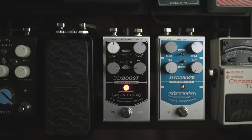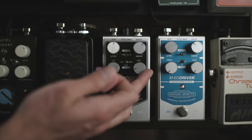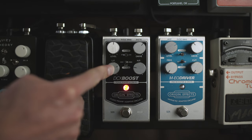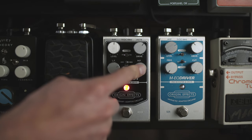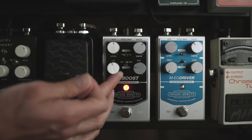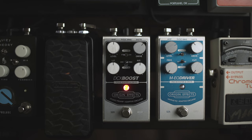Let's use this opportunity to take a step into that voice control using this same already pretty mellow sounding EQ scheme right here. Lows being pushed forward, highs being tucked back. Let's go to that medium position. So let's go knobs at noon again, just so you can hear the difference right on the face.